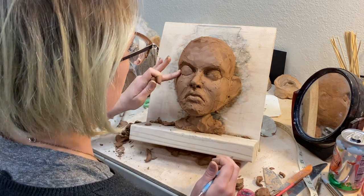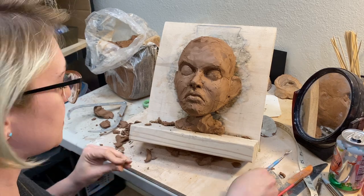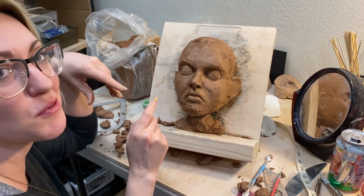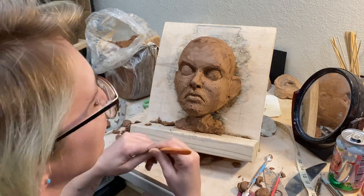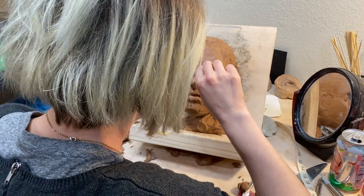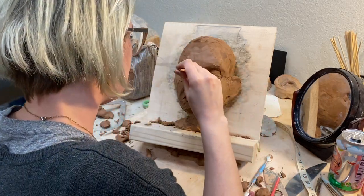All right, so I'm gonna start with the left eye. The reason I'm gonna start with the left eye is because the right side is my dominant side. And if I start with my dominant side, that one's gonna be great, this one's gonna suck. If I start with one that's gonna suck, it's not gonna be that hard to match it, right? That's just my thought process here. So I'm going to start with my non-dominant side first. Again, I'm going to draw that line across here to make sure that I'm getting my eyelids set in the right place.